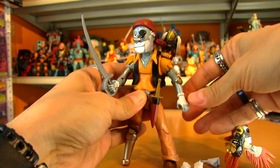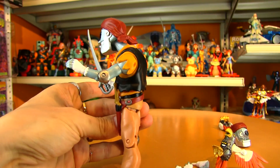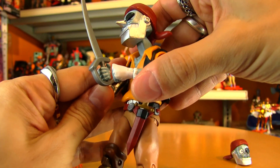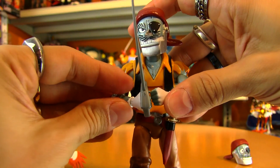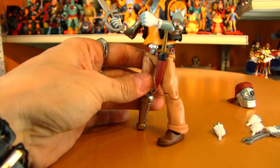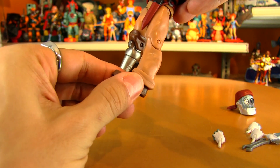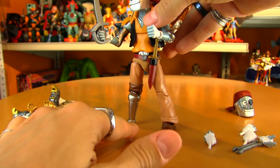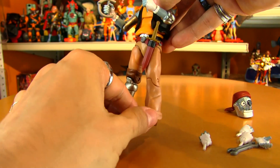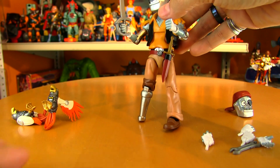If you want Polly on the shoulder, his hand basically has to be straight down — he wouldn't be able to be reaching forward with the blade anyway because then the hole for Polly is all the way on the back. Like most Masters of the Universe Classics or Thundercats Ultimates figures, he can't really double-hand the blade. Also, this foot is a little on the loose side — that was a problem with a lot of Classics He-Man figures, and it's a major problem with a guy who only has one foot and the other is a peg. That is going to need to be tightened up in order to stabilize him.